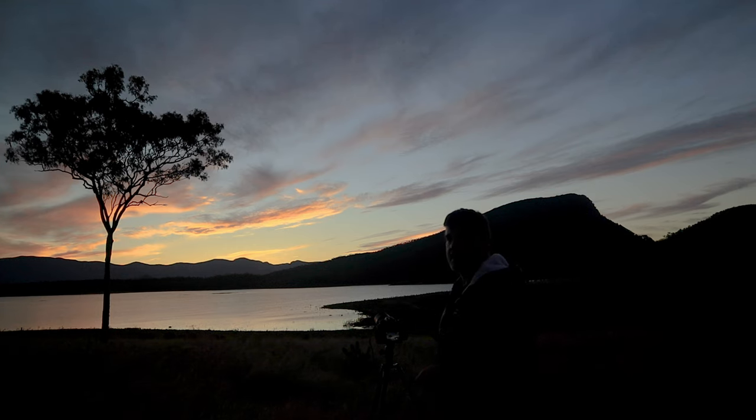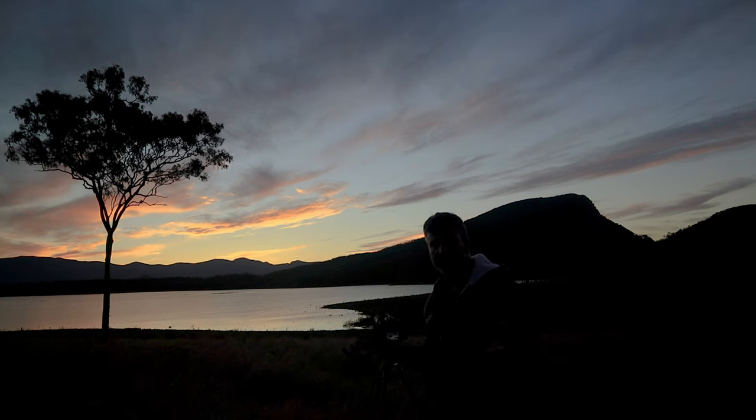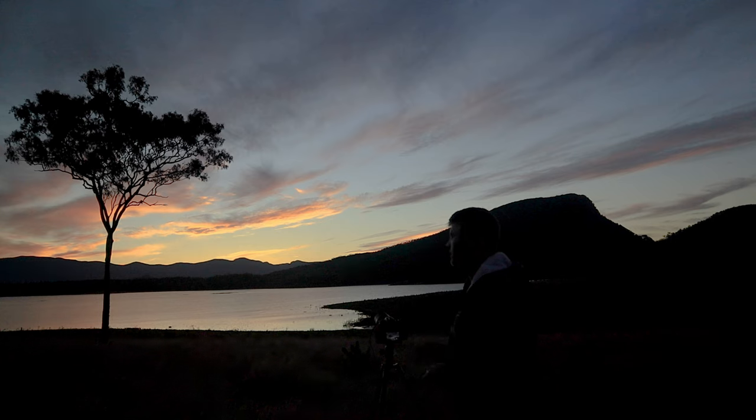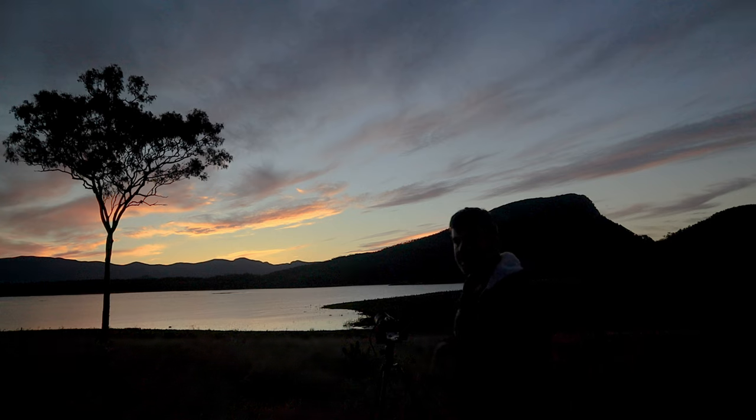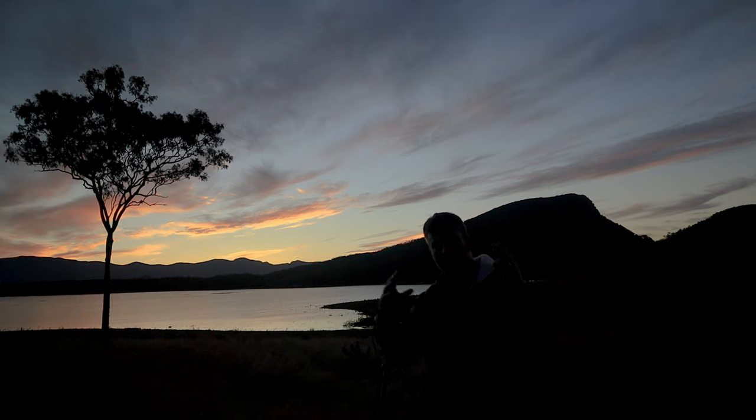I've done a couple of lens changes. I did my wide angle lens, my Tokina 11 to 16 mm, to get it nice and wide. I don't know if you can see it, but across onto my left, there is a mountainside there. The streaks of colour were going across the top of that, but I wanted to balance that out with the tree on the right-hand side here, because I felt the tree on its own left a lot of space over on that right-hand side that needed to have something in there to balance it.